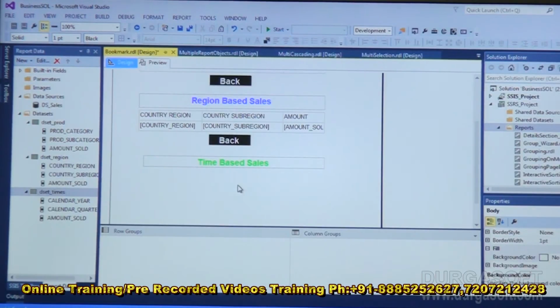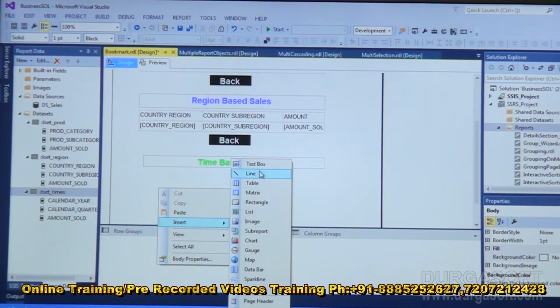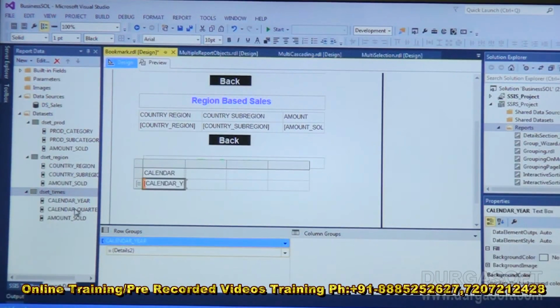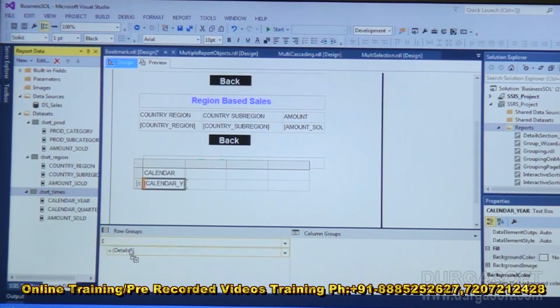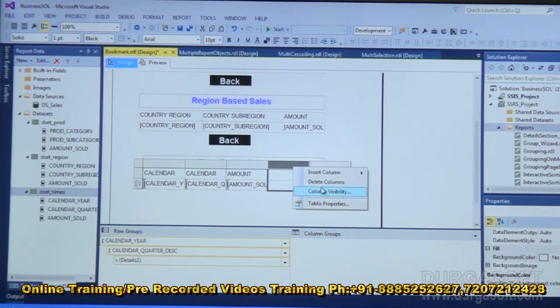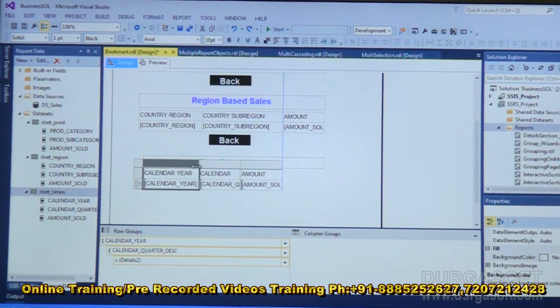Now below of that I need a table, so right click, insert, table, and add the fields here: calendar year under row groups, calendar quarter description under the row groups, amount sold under the table, remove the remaining cells. So calendar year, calendar quarter description, amount sold.